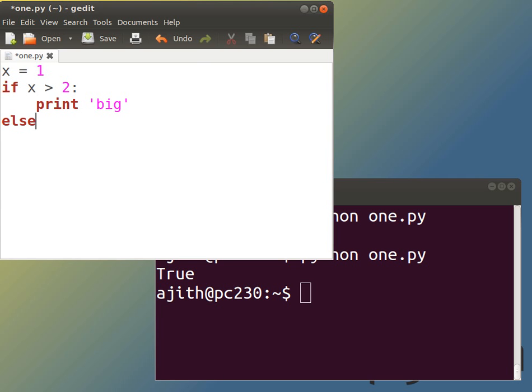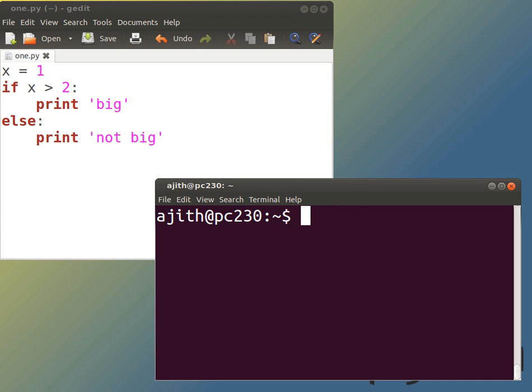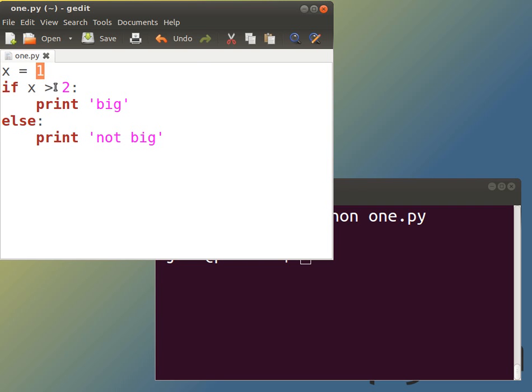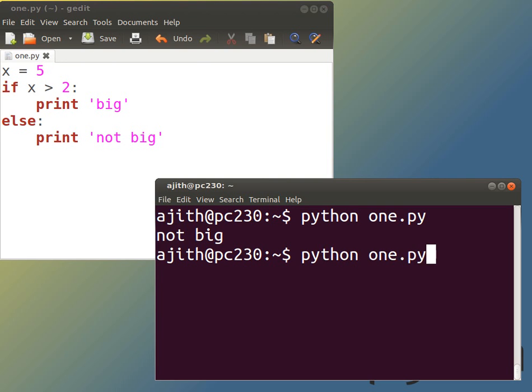Else is not a must, you can have an else also, else print not big. So here you will see, depending upon the value of x at this point, either this will be done or this will be done. Let us save this and run it. It says not big, but now if I change this to 5, save this and run it, it's big.